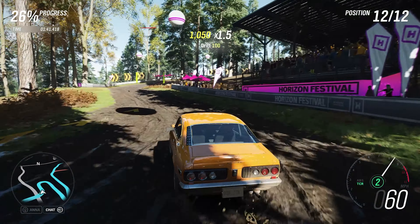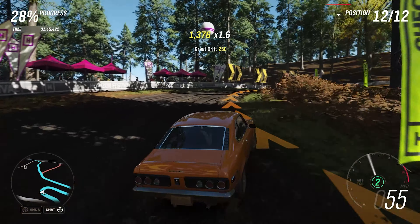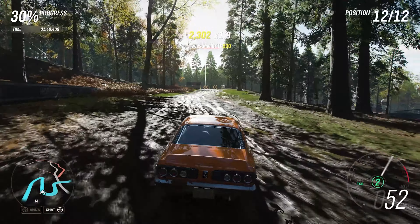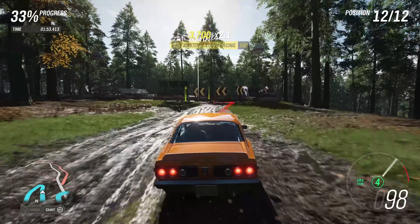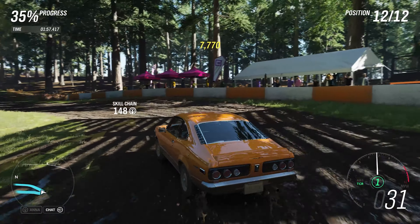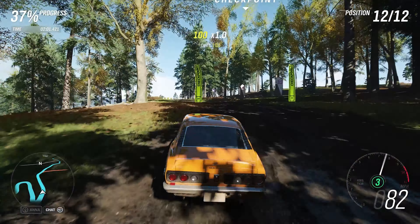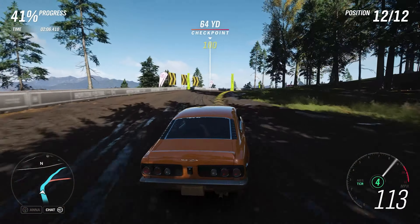Obviously it was never meant for this — like so many other vehicles on the series, it wasn't meant for doing this, wasn't meant for all-wheel drive. When testing on normal roads this was a drift maniac, so I don't know if that's going to be helpful here. It certainly might help getting out of corners and around some sharper corners, but I'm not sure.